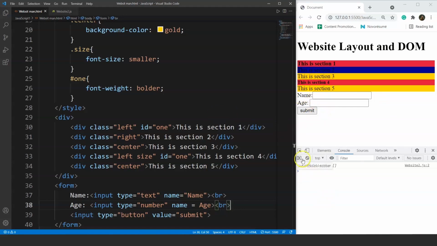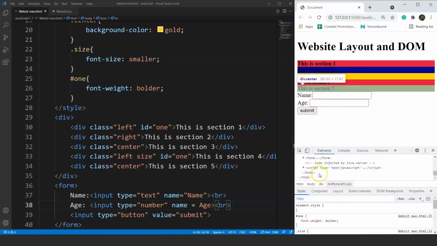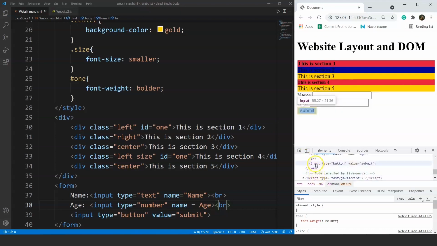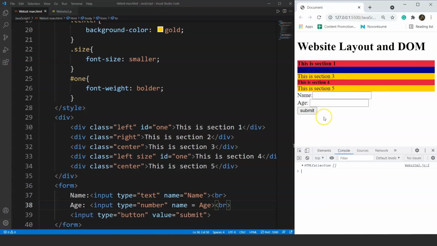So this is basically a form. If we go to elements and go to the form, you can see we have the form highlighted over here. It consists of 3 different properties. It has name, it has age, and then it has a button, a submit button basically. Obviously it will not work for now because we haven't added any functionality till now. We'll discuss that in later videos. For now our main purpose is to access this form with the help of JavaScript.